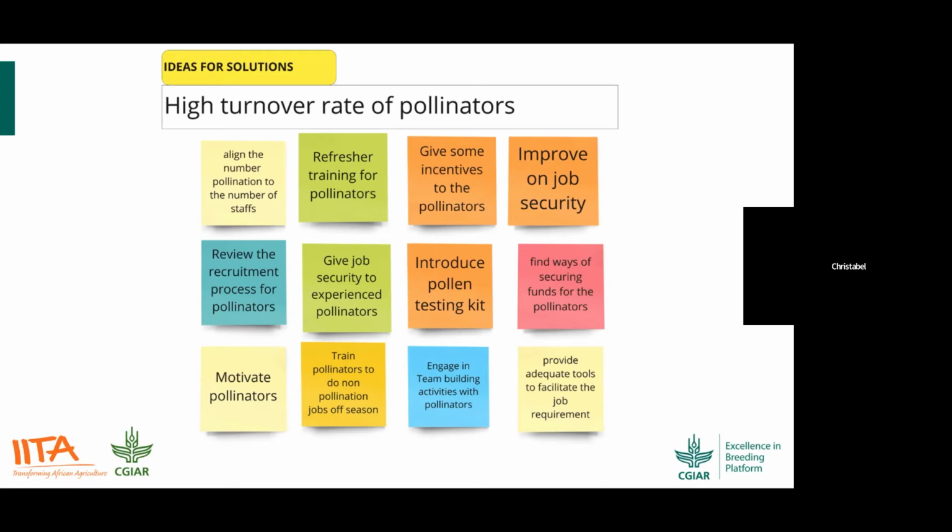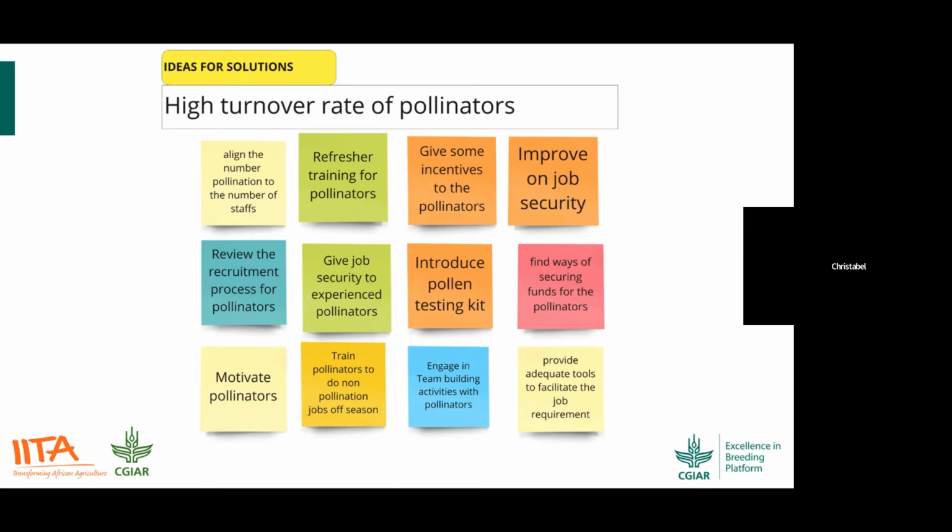And then we thought we can't apply these solutions at once. So we need to find a way of prioritizing them. In this case, we need to use a tool called priority matrix, which can help us prioritize which solution we can apply first for us to actually solve the problem, the cause which we are dealing with, which is the high turnover rate. So we used the tool called priority matrix.